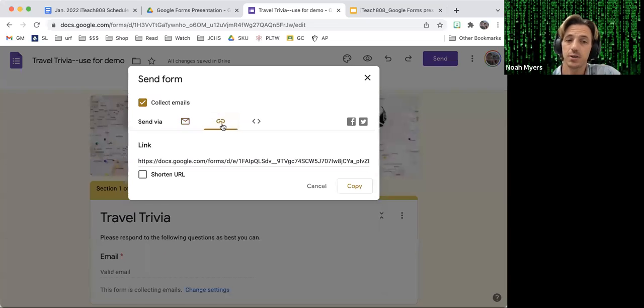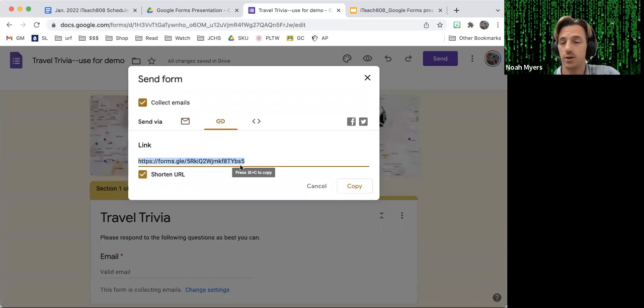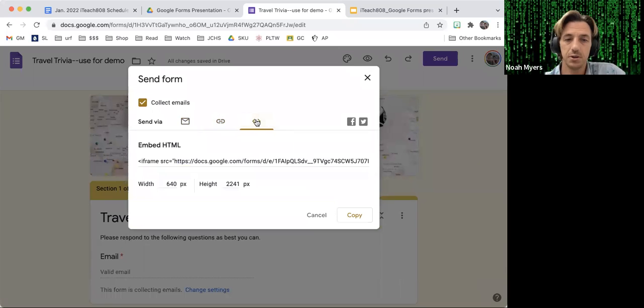I like sharing it as a link. One cool option, you can shorten it. So that huge URL address now became a little bit smaller. It's still something that I wouldn't remember off the top of my head, but that's why I have bit.ly. And also, if you have your own web page, you can embed it. You just copy this code right here, put it in your HTML, and you can embed it right there. Google Sites has an option for this as well. You can even control how wide and how tall the form looks on that page too, which is pretty cool.